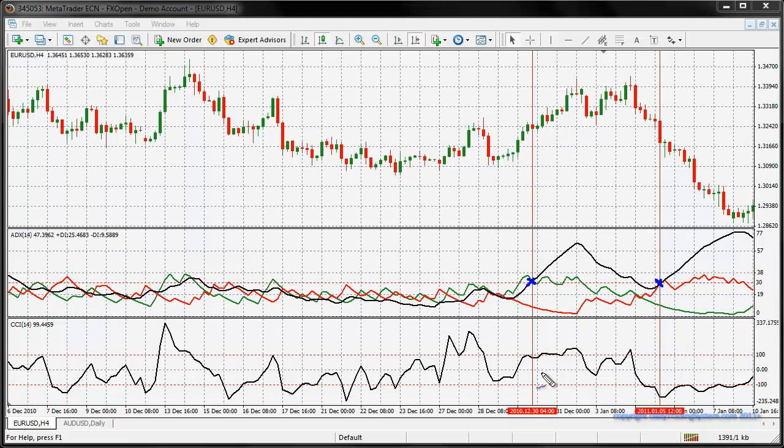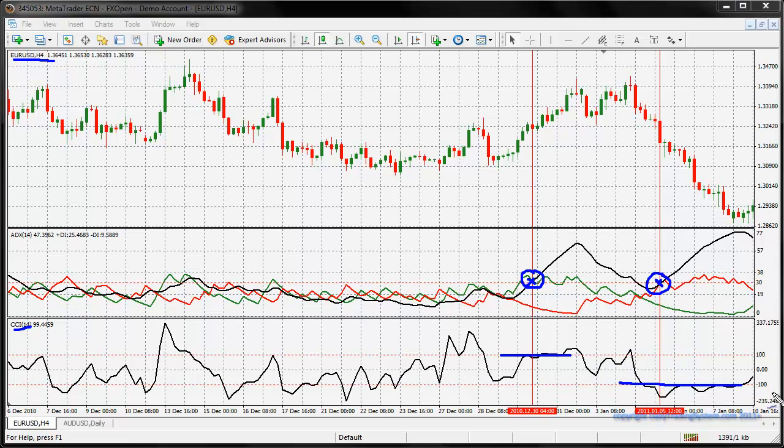You can see where the black line crosses the red right at the same time on the 30 level, and the same right here. Also I want you to take notice of where this line draws through to the bottom part on the CCI. I'm also using the 4-hour time frame, and the results are quite interesting.